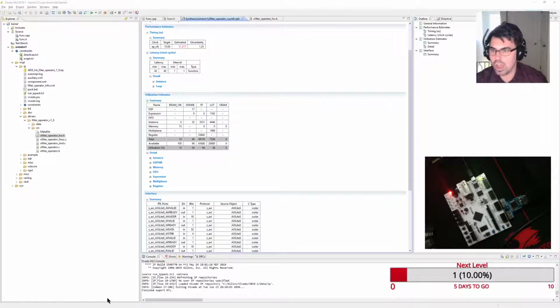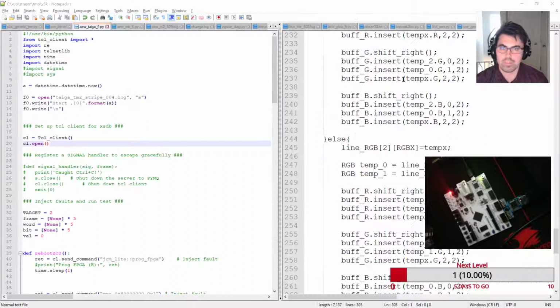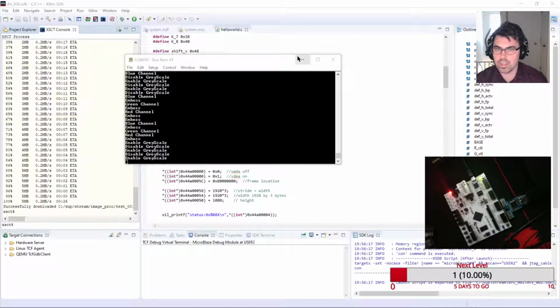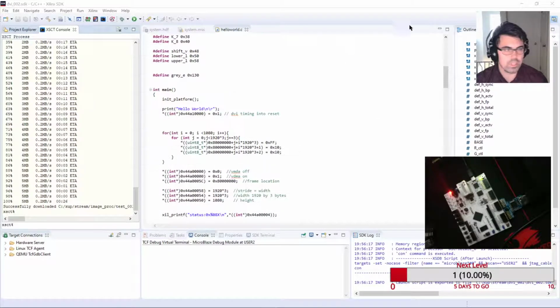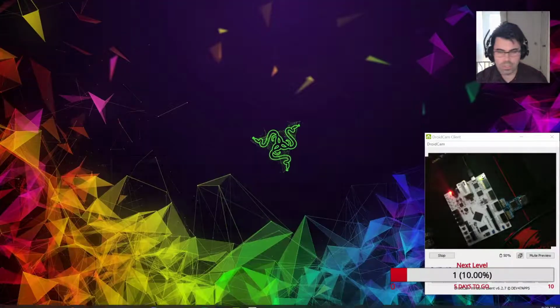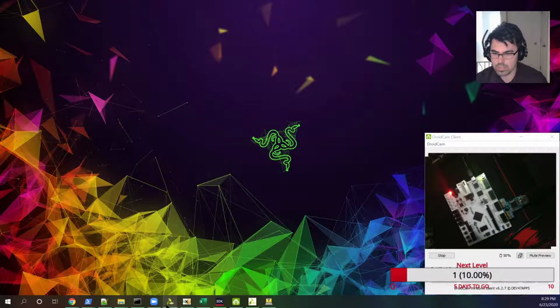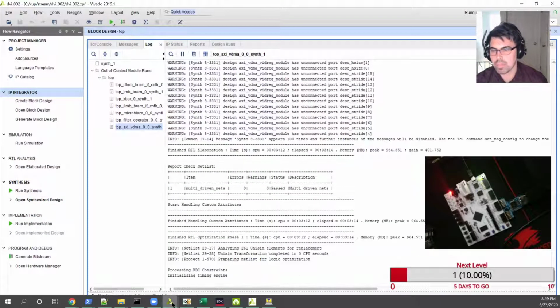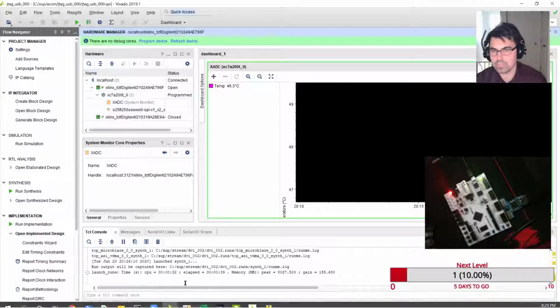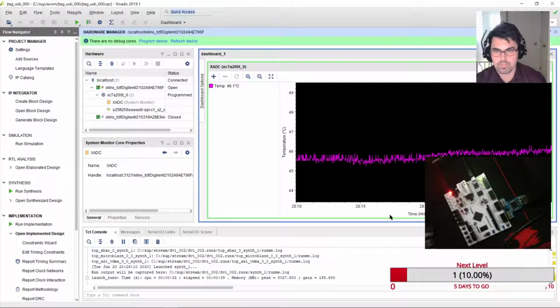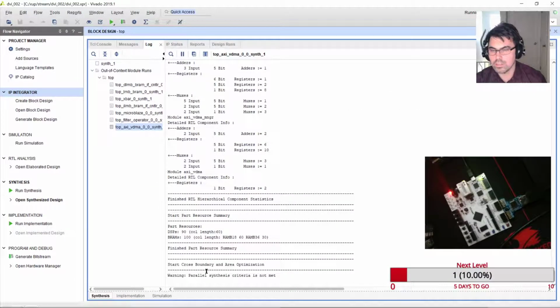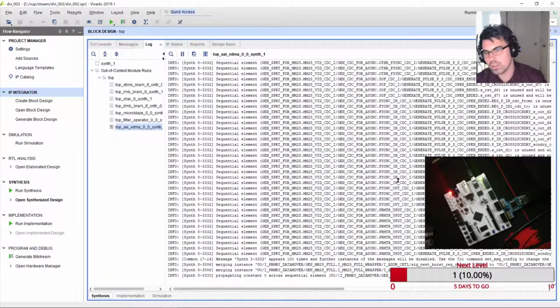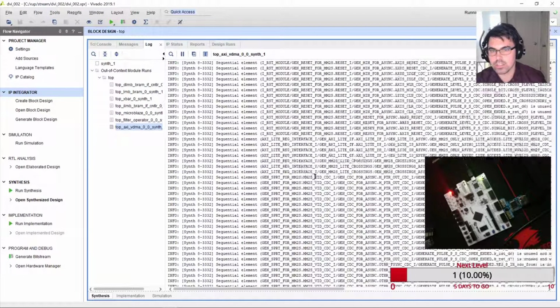We've already kind of showed our pictures before, and showed the settings of the colors. I think that's about it. Initialize. Okay. So running synthesis on this.